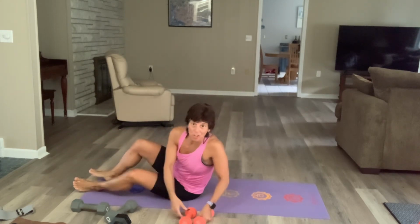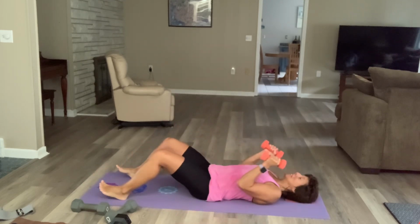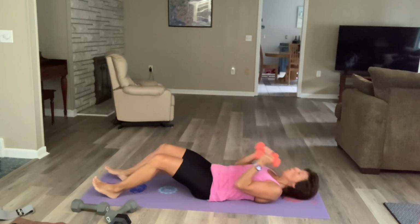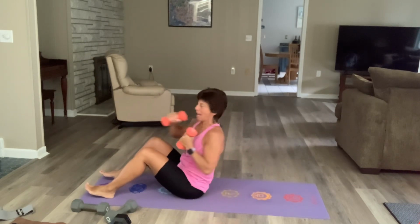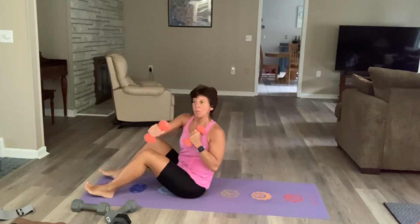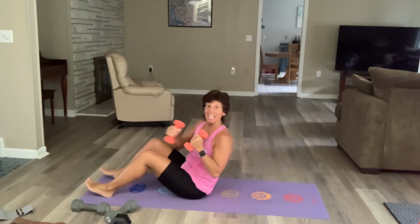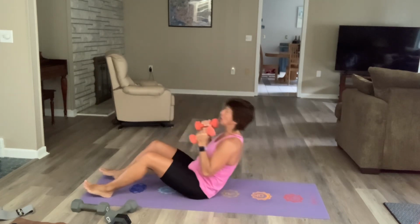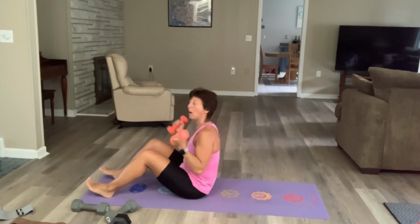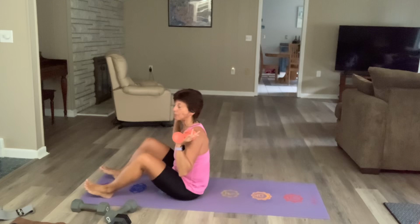We got that sit up and jab. So again, crossing over to the other side of the room. Let's go. Jab, jab. Slow it down. One vertebra at a time. Up and down. Not looking for a lot of reps. Quality. 2 and breathe.